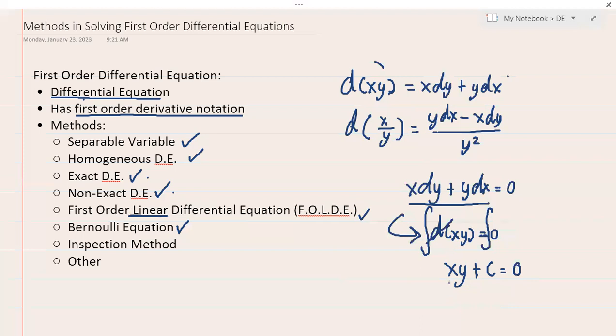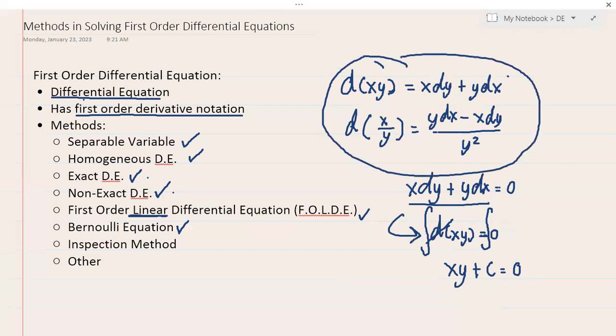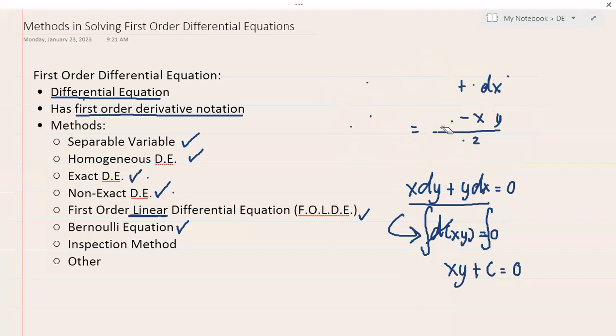Pero yun nga, I already spoiled you guys kung ano yung application ng inspection method. So basically, parang ganun lang siya. Okay? Hindi lang to ang gagamitin natin. There are like one more or two more na differentiation rule na i-apply natin yan sa inspection method. Alright? And there are like one more other methods pa, but that would be next time na lang i-discuss natin.